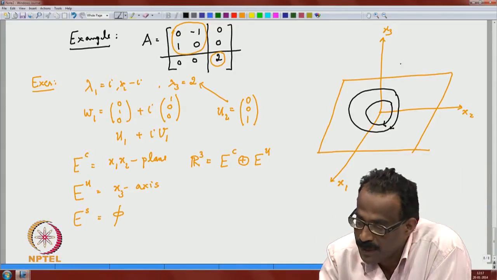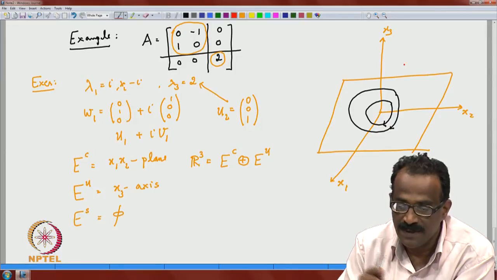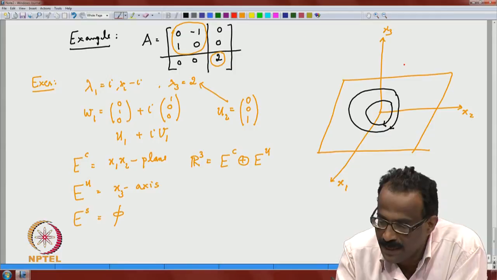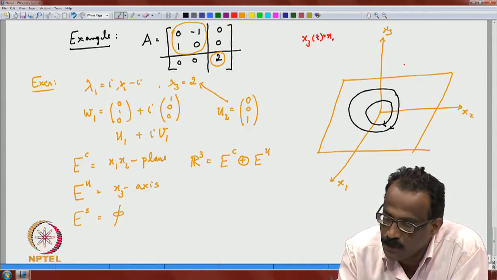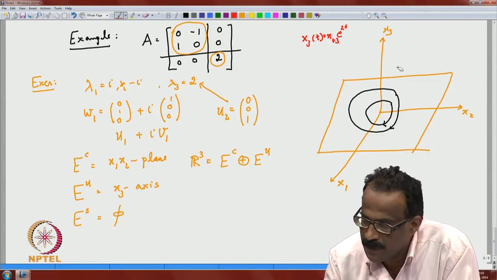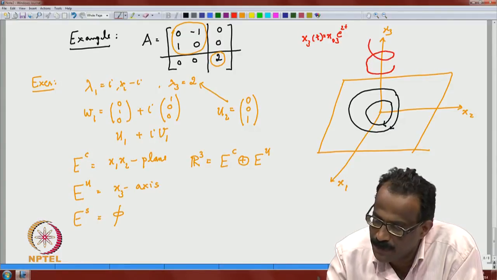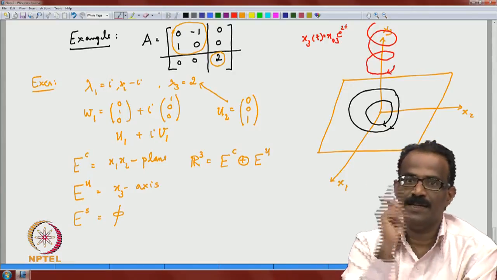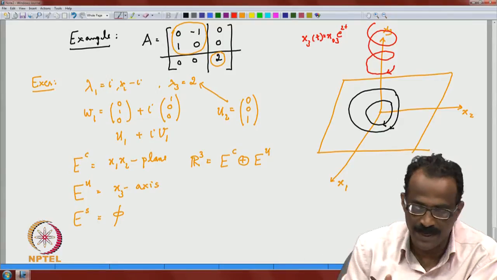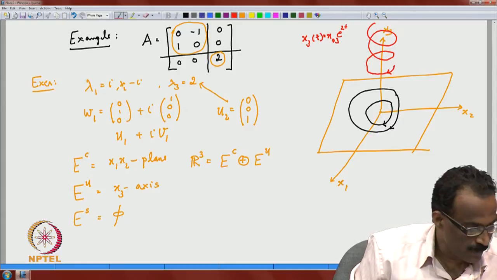So what will happen if you are starting from above or below? The solution will rotate in the x1, x2 directions, but the x3 component, x3(t), is x03 times e to the power 2t, which goes to infinity without reducing. So if you start from any point here, it will move like a center, but x3 will be going up. It will curl around like a center and move up. If you start below, it will also move below with the same radius. It is an exercise for you to take all kinds of points in three dimensions and see all possibilities.